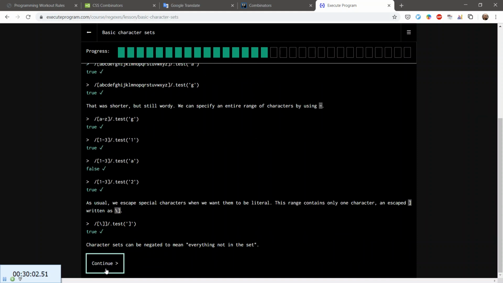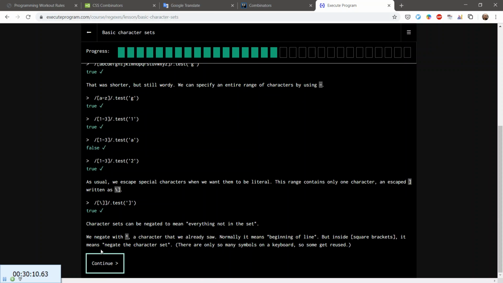So that is true. Character sets can be negated to mean everything not in the set. We negate with a caret, a character that we already saw. Normally it means beginning of the line, but inside square brackets it means negate the character set. There's only so many symbols on a keyboard, so some get reused.